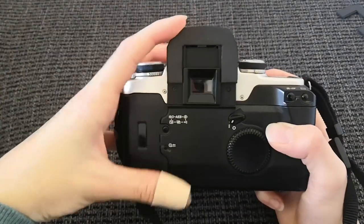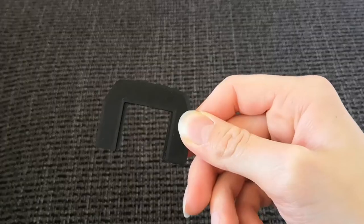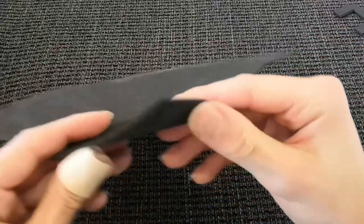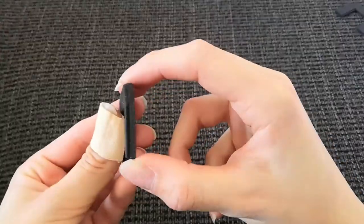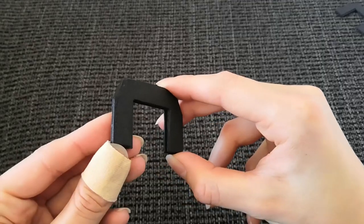The fourth item is a viewfinder eyecup for the Canon EOS 50E I have here. It's really hard to find one because it's not a standard piece available for today's Canon cameras, so you have to look on eBay or print your own. I printed this small piece and it fits perfectly. I stuck some hobby foam on top with double-sided tape so it won't scratch my glasses — that's the main reason I need it, as it covers the sharp edges on the camera.